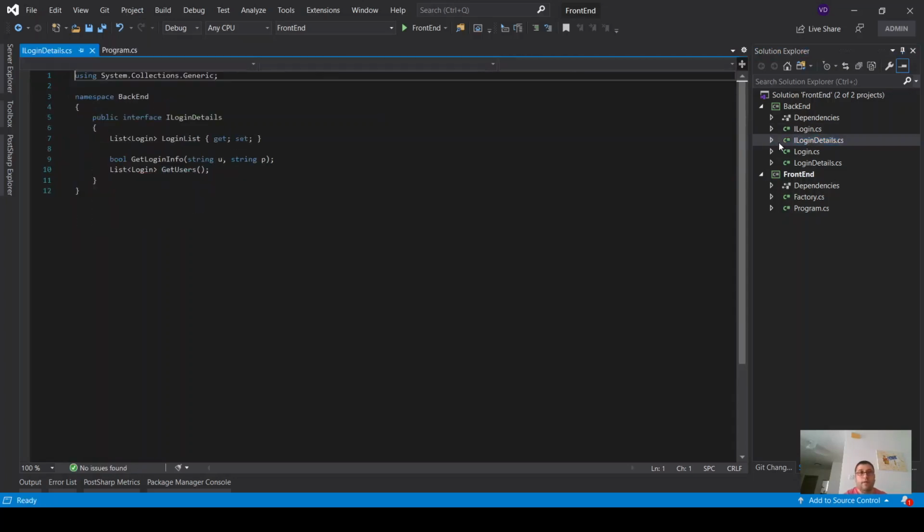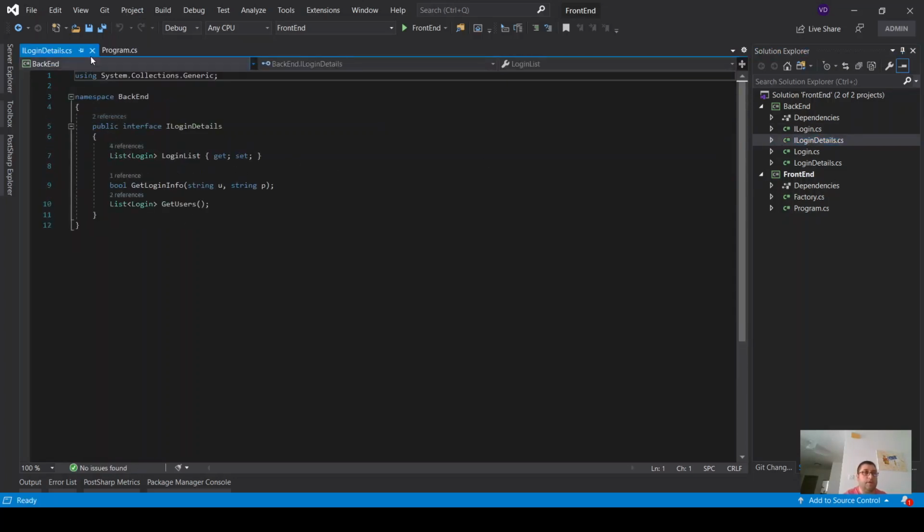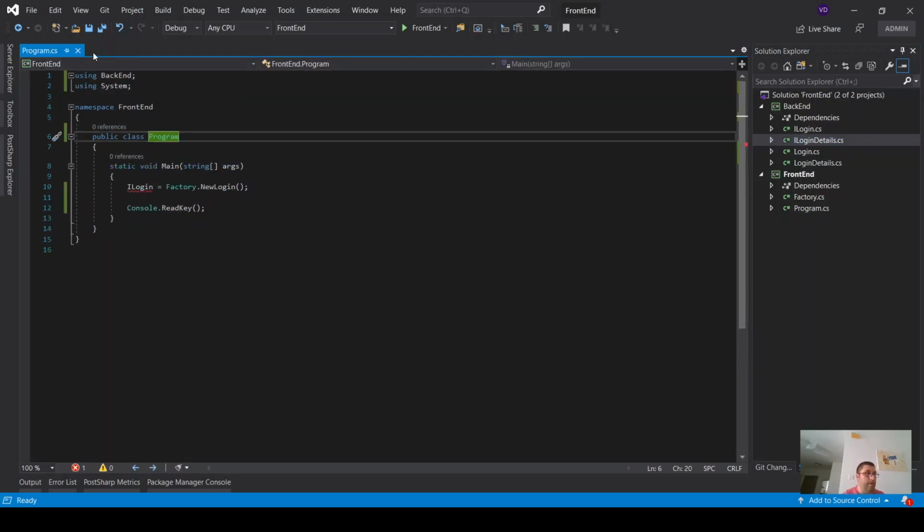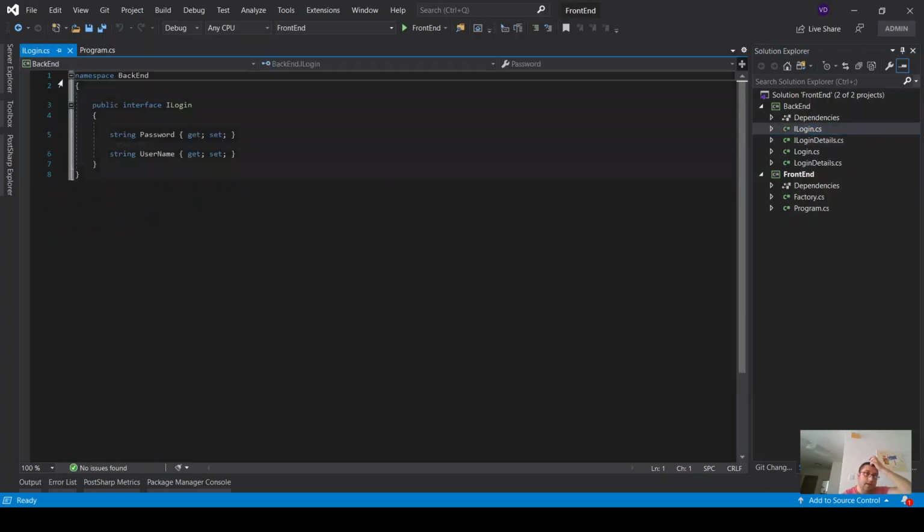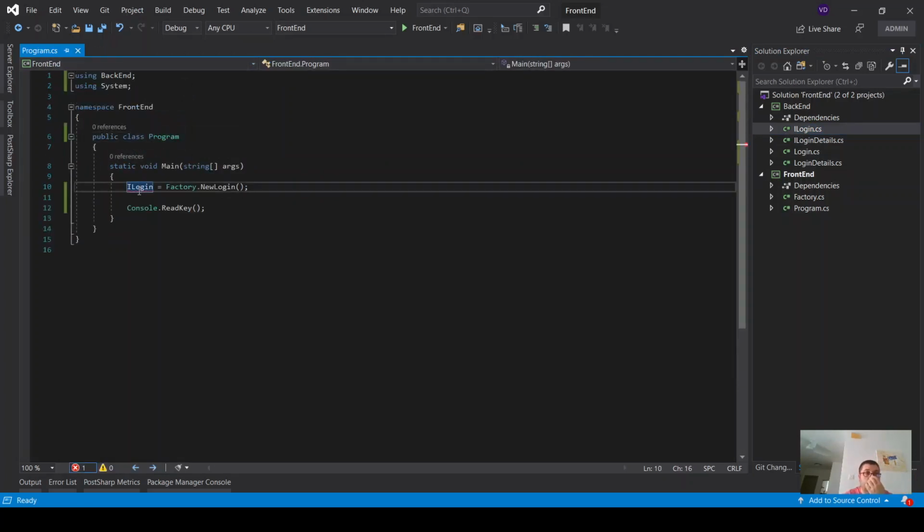This one is public too, so this one is also a public interface. And we have the getters and the setters. Sure, okay. And yet ILogin. Oh my goodness.